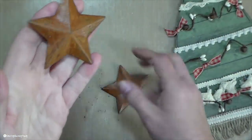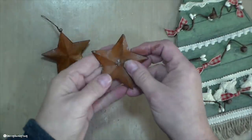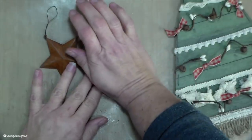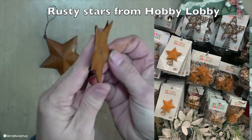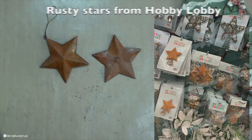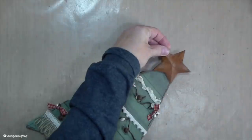Here are my rusty stars. Now these are three-dimensional and I want them to be flat. So I just put them on my table and just took my palm and just flattened them out so that they would lay flat. And you know, that's just what works for my little project here.